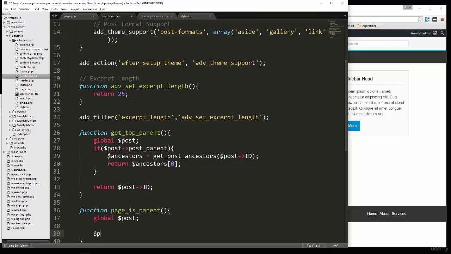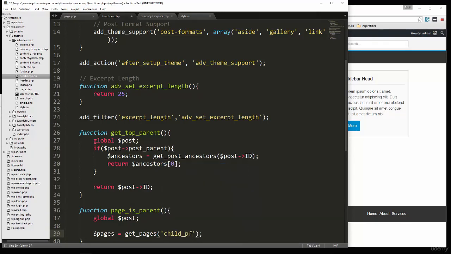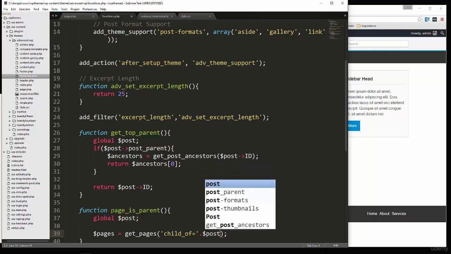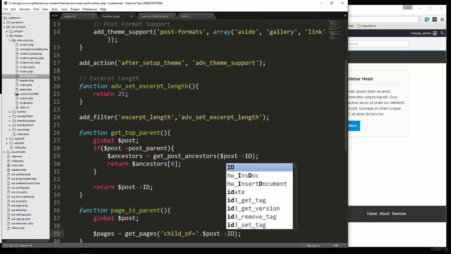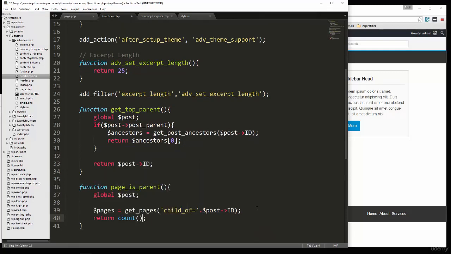And then we're going to set $pages equal to get_pages. And in here we want to say child_of equals, and then we're going to concatenate the $post->ID. Alright, and then what we'll do is just say return, and then we want the number of pages, so we're going to say return count($pages). So if it's more than 0, then we know that it's a parent.